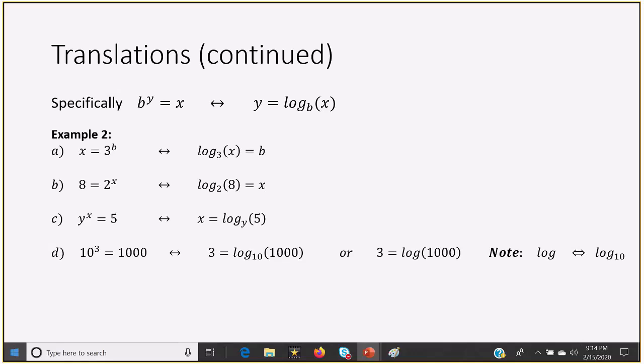If you have a graphing calculator on you, you might look around to see where the logarithms are. If it's not a fancy new calculator, there's probably a button that says log, and there's probably a button that says ln. The log button is taking the log of base 10, so it's that translation. And if you see just a logarithm when you're working through WebWorK, because they definitely like to do this a lot, or I'm talking about it in the lecture, and you don't see a base, assume that base is 10.